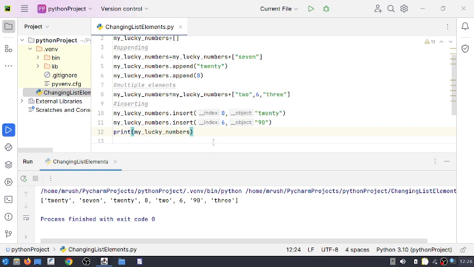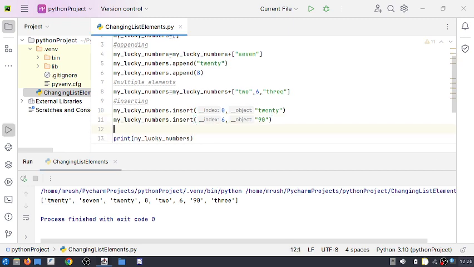What if you want to change the value of an element? If you want to change the value of 7 at the second index, let's say from 7 a string to 7 a number, you can just say my lucky numbers, then square brackets, then we put the index.